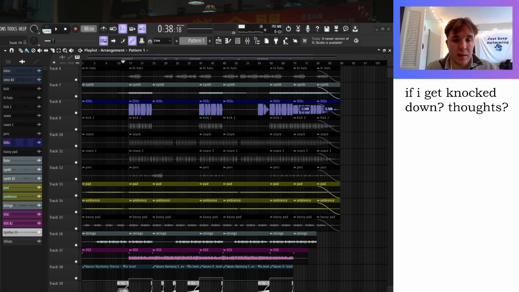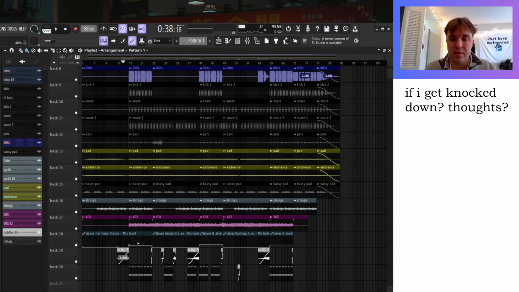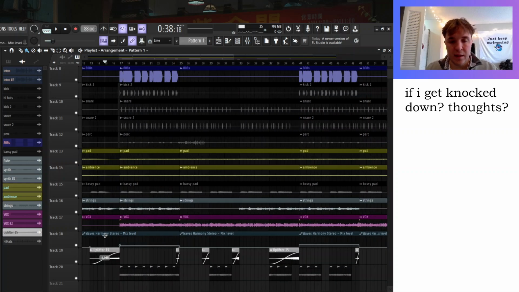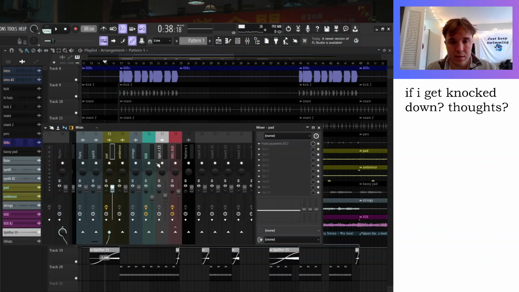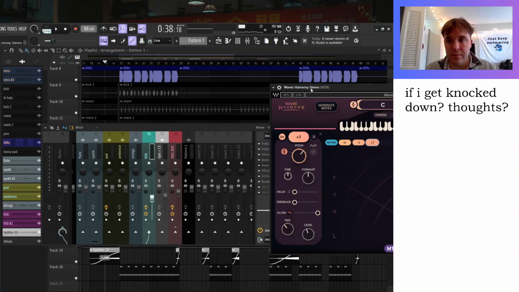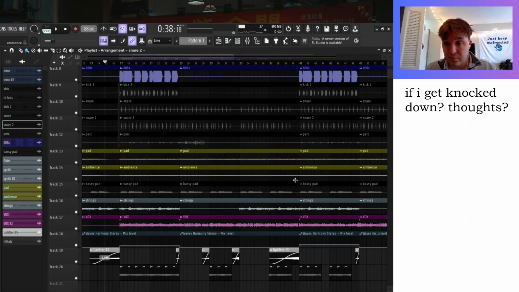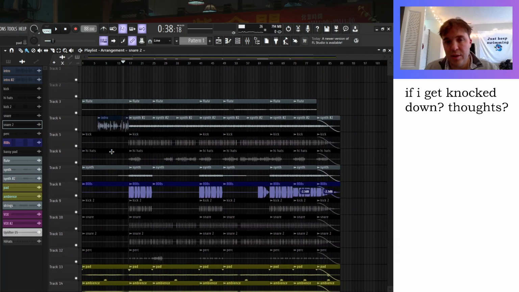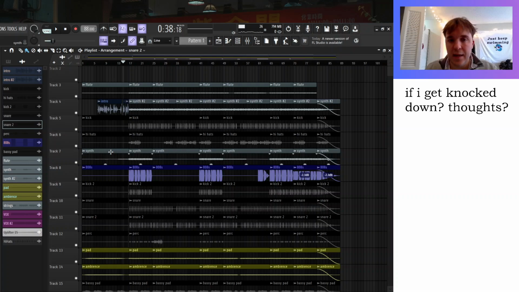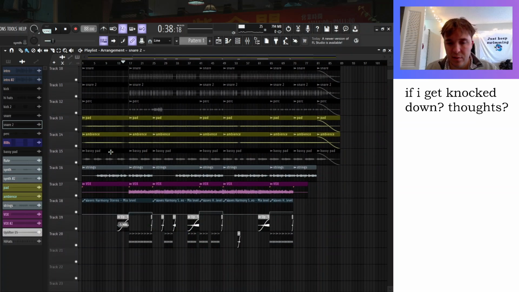This right here as well, just a last point, I'm automating the harmony plugin that is on the vocals, this harmony plugin. So it's really only on and playing these two harmonies when the chorus is happening, and it's very slight. It is not much because I did it too much before. It was too much. So that's that. I don't think there's anything else I really wanted to talk about on this one.